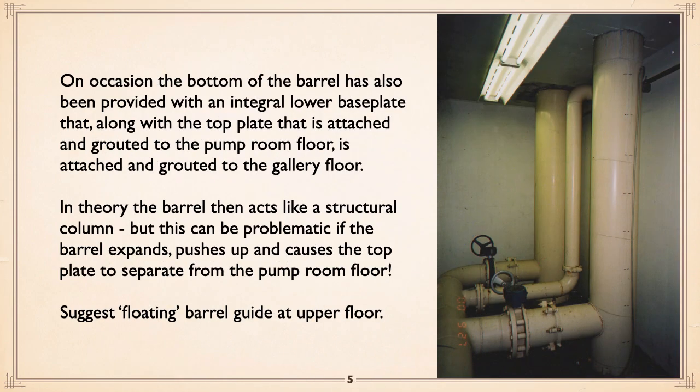That's an interesting thing. That is fairly common in our neck of the woods, where basically you can see the inlet line from the reservoir has been run to two pumps with a line in the middle. I'm not even quite sure what that's for, but anyway, with these pumps, what had been done in the past is basically at the very bottom of that picture would be a base plate, and then another base plate that you can't see above floor level. The problem with that is that these steel pipes will tend to expand and contract and eventually try to pull the base plate away, either at the bottom or more likely at the top.